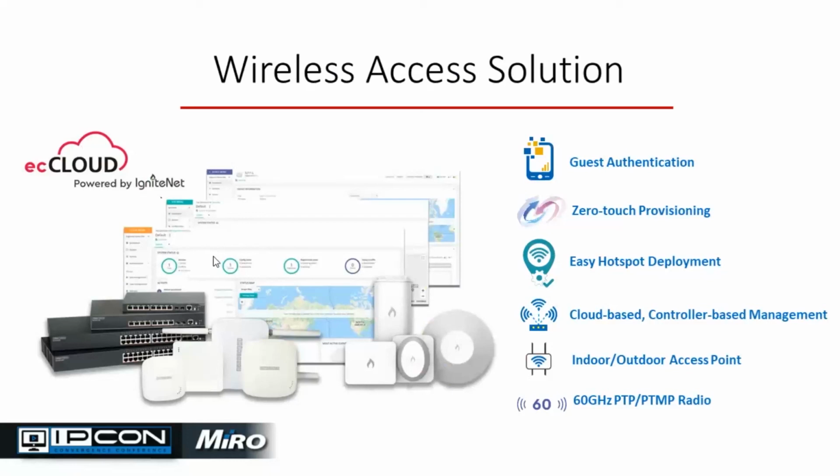We're really excited about that. And of course, from an integrator perspective or an ISP perspective, you can imagine how many doors that now opens up, having this single management platform to look after your entire EdgeCore switching solution, your enterprise switches and SMB switches, as well as your access points from EdgeCore, and last but not least, the IgniteNet equipment as well. And as I mentioned, the IgniteNet equipment is really cool stuff, operating on 60 gigahertz. We see a lot of the guys use it for their last mile applications, their backbone to 5 gigahertz point-to-multipoint solutions and so forth. Really neat solution. And now being able to see it all via EC Cloud is a huge game changer.